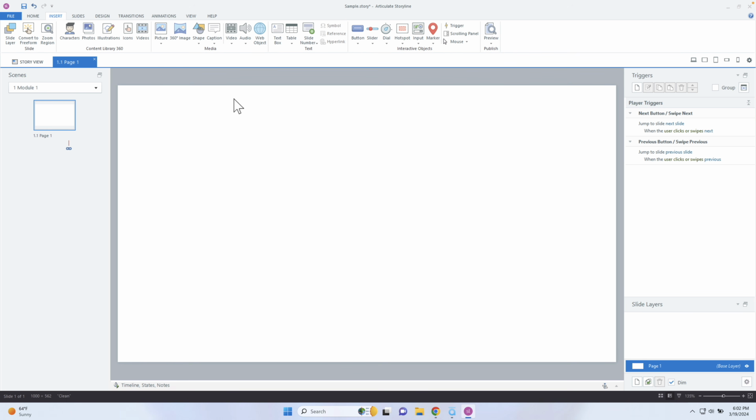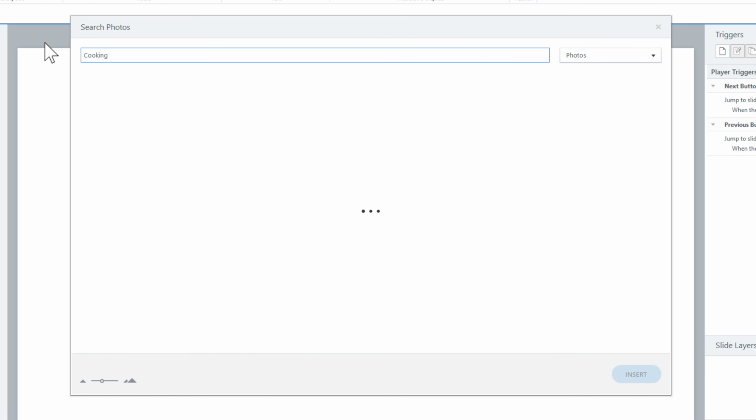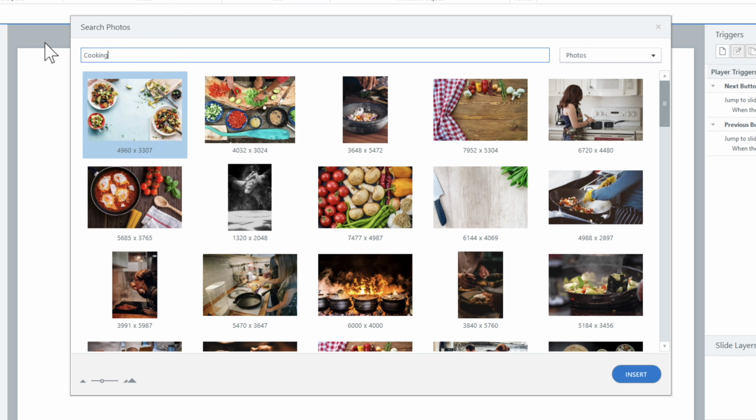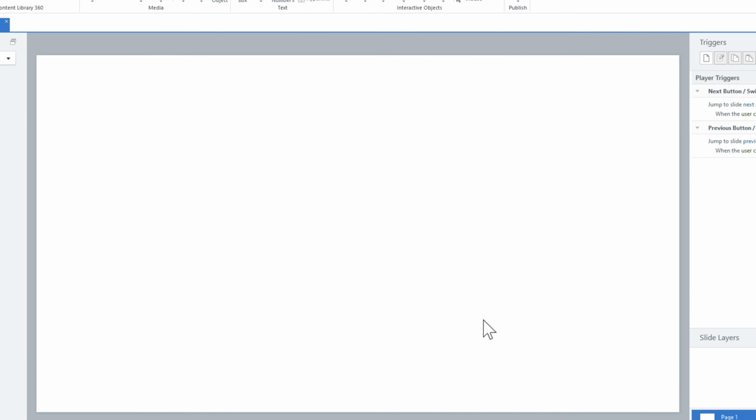So we've come to learn a little bit of what the elements are. Now let's start to stylize and combine these elements in order to get the look of the different types of pages. So if I come in here, let's just start with photos. I want a nice background. Let's say I'm doing something like cooking. I'm building a Cooking 101 course. Well, I can just search for cooking, and then I can say, oh, that's a nice one. Let's go ahead and insert that one.